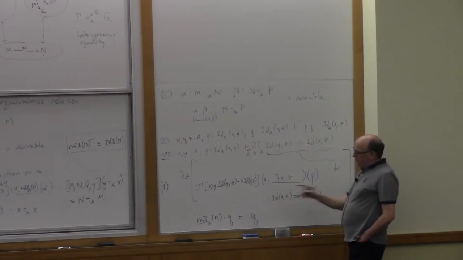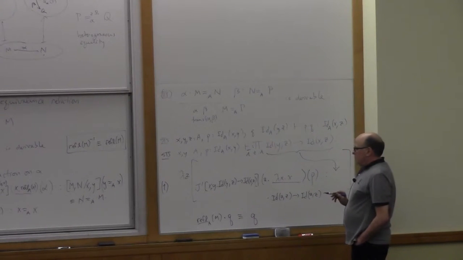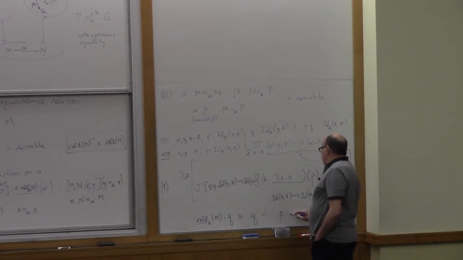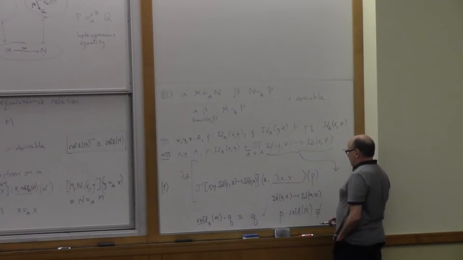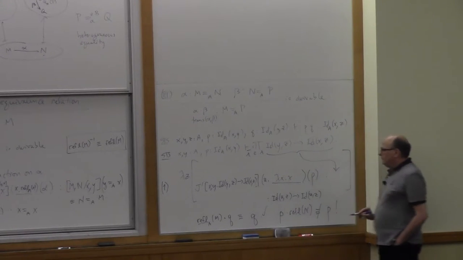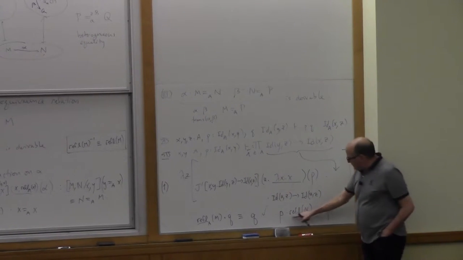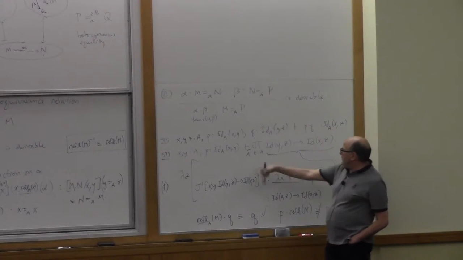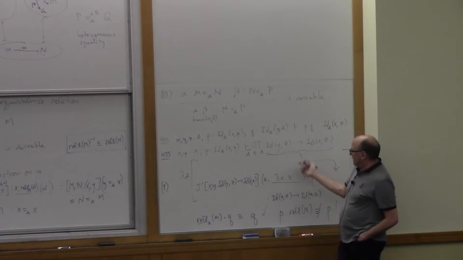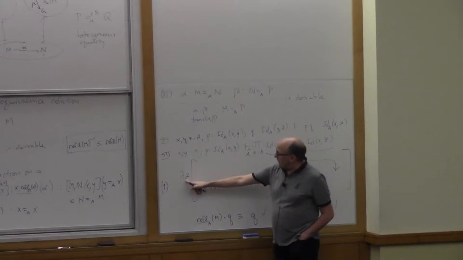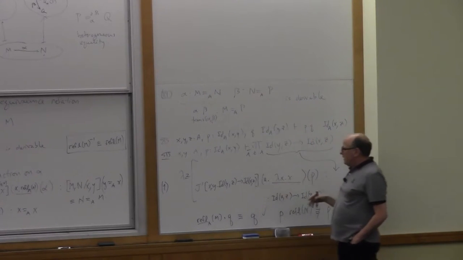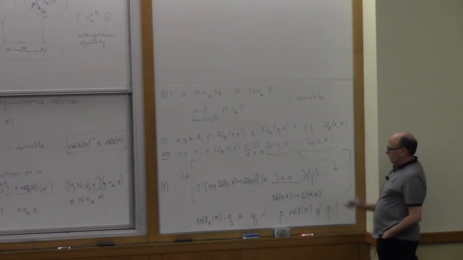But this is not all you could ask for, and this is why I wanted to make the point about the downside of proof relevance. You get that, but what you don't get is P dot REFL of N, let's call it, being calculationally the same as P. And the reason is that this plays the role of Q, and Q was never touched in this proof, right? I never bothered about Q. If you look at it, it ends up being the thing that I apply this function to, P dot Q, to get back to here. And Q was never examined. I never looked at the code of Q.